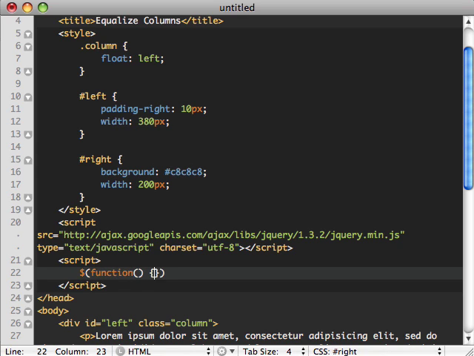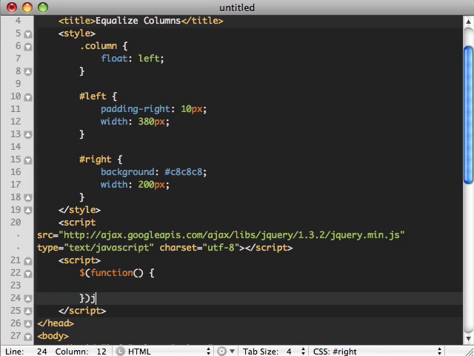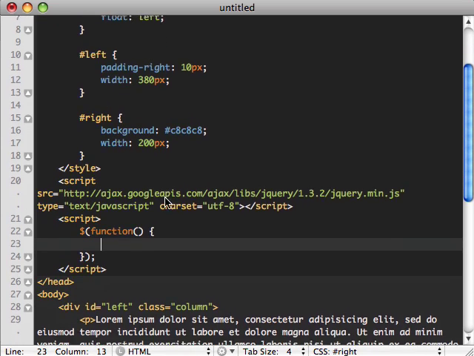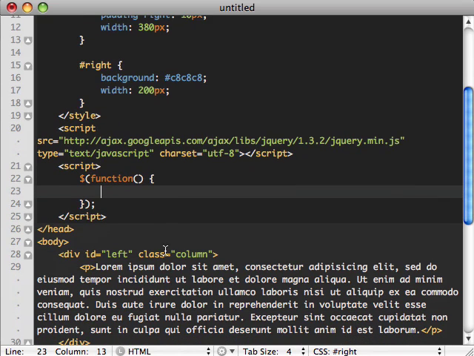So if you're not familiar with jQuery, this is just a shorthand that says anything inside this function is going to be executed whenever the DOM is ready, so essentially when the page loads. What we're going to do here is we're going to select these two divs, the left and the right column, and we're going to figure out which one of them is taller, and then we're going to set the height to the tallest one for both of them.